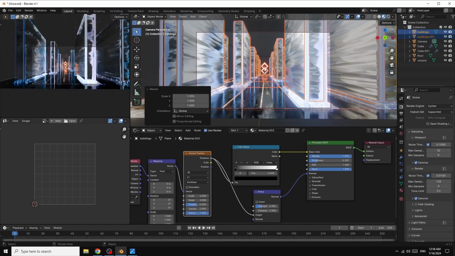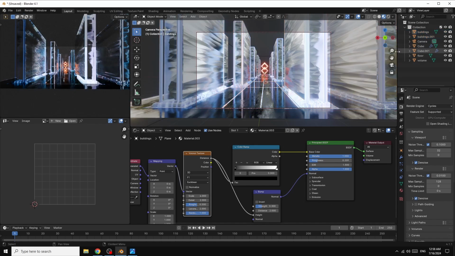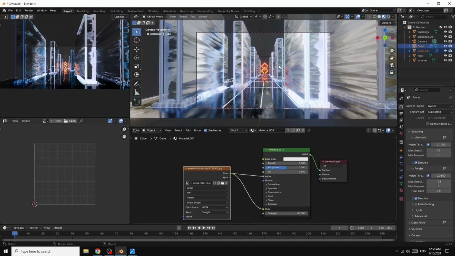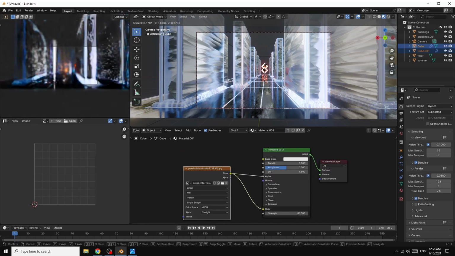So now deselect all and select cube 1 and cube 2, S, and scale it.